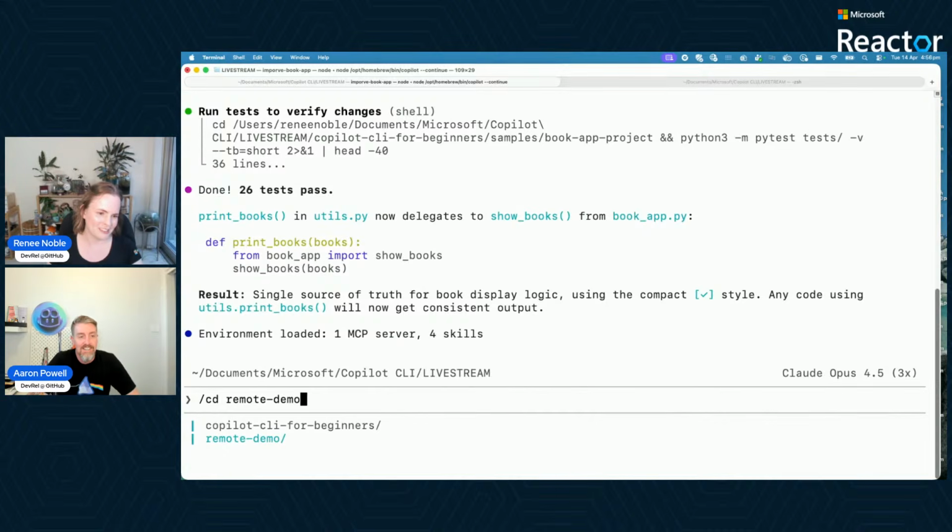That's what I'm noticing here, because I've gone cd where I am currently in Copilot for CLI beginners, and I see both of these as options, so I must be at that top level to see both of them. Well, yeah, because you remember you exited out, and I exited so many times. It doesn't change your parent shell where you've come from. Yes, that makes sense. All right, let us enter here.